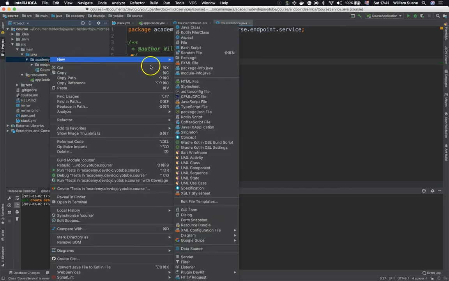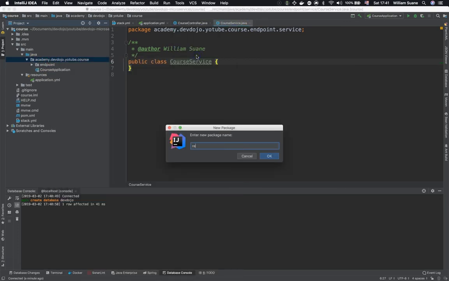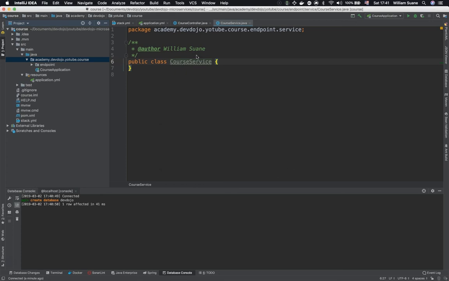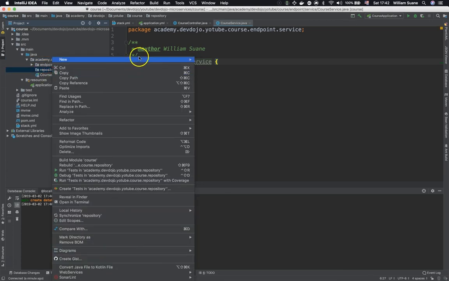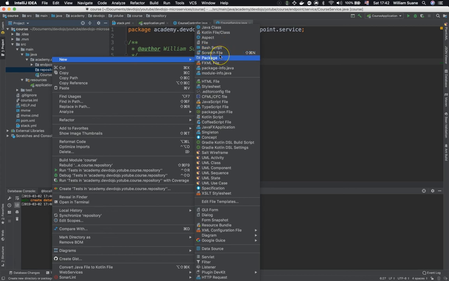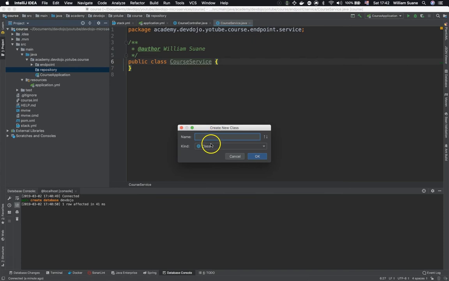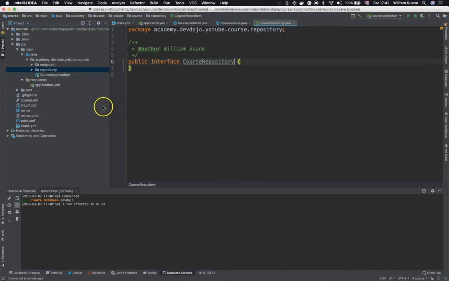Let's create another package, repository, and let's create a class, actually an interface, called CourseRepository. Okay.